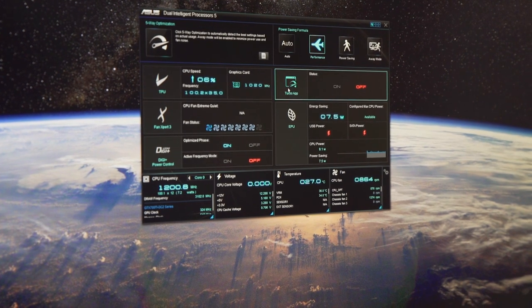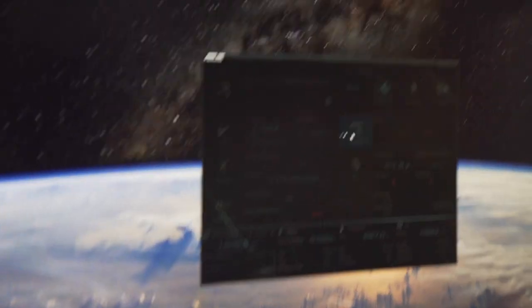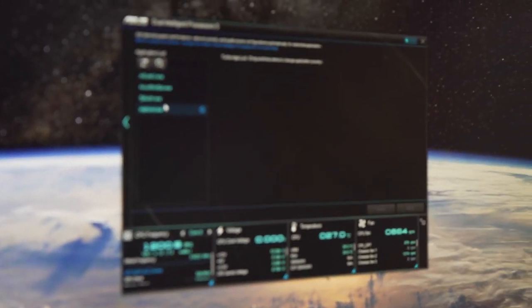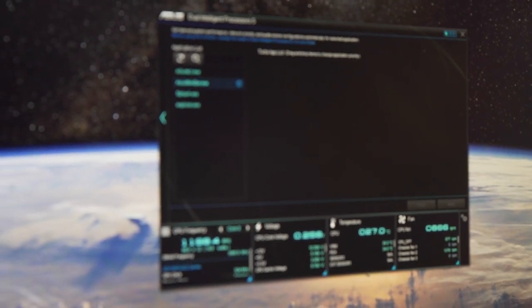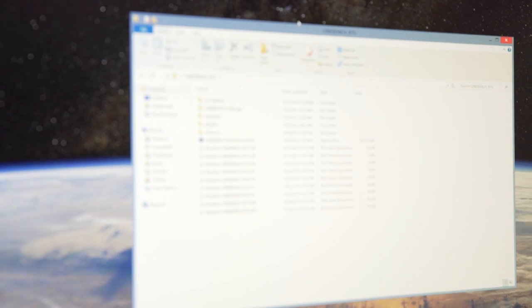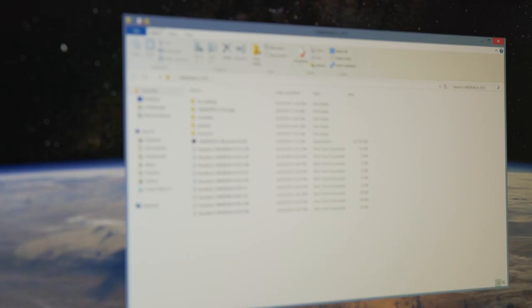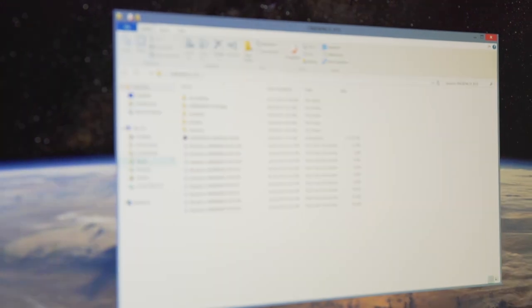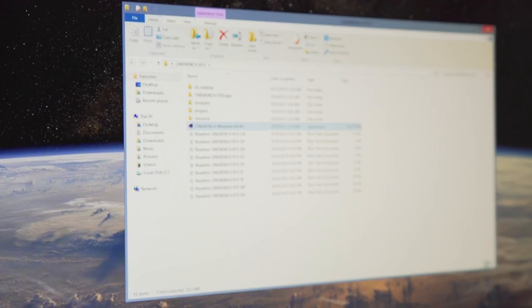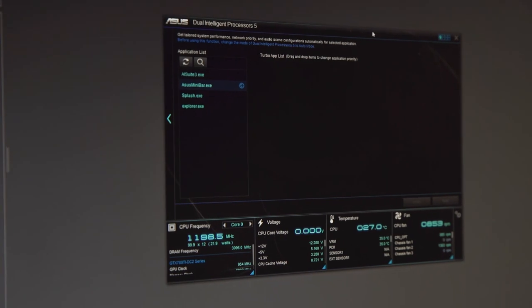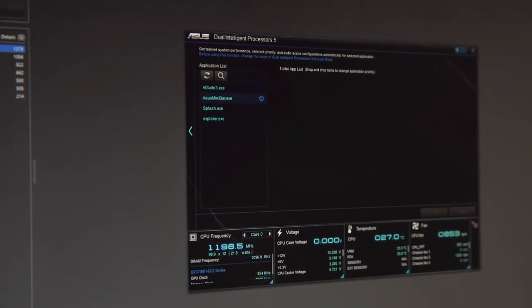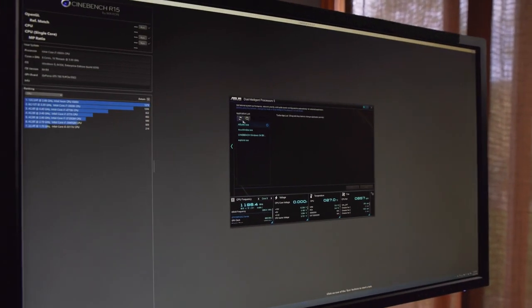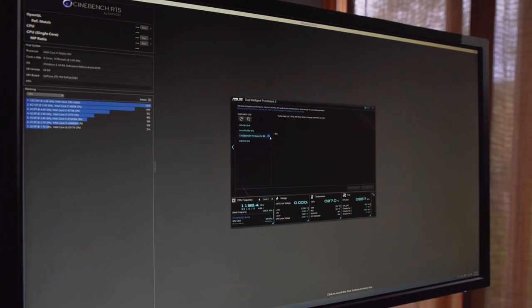If we go back though, this is where I really think this is pretty cool. This app is newly introduced for this generation. So I'm just going to open up Cinebench as an example, for reference, to give you an idea of how it works. When we open up this program, got this tracking, there we go. What we can do is refresh it. So imagine that's some application. That could be Premiere, it could be Blender, it could be Lightroom, it could be whatever.